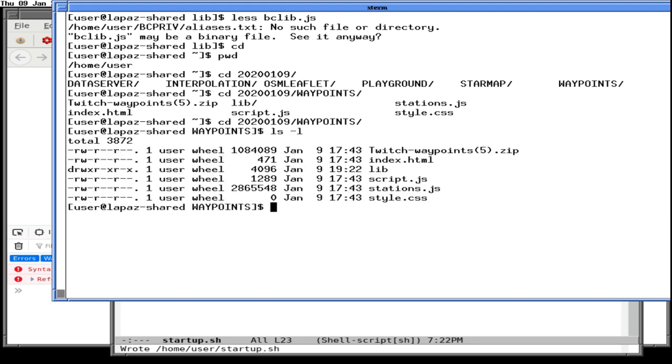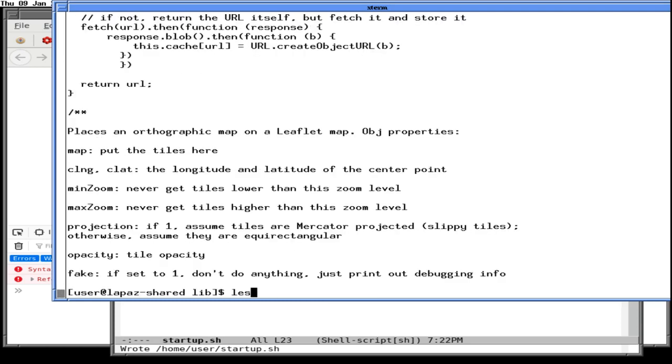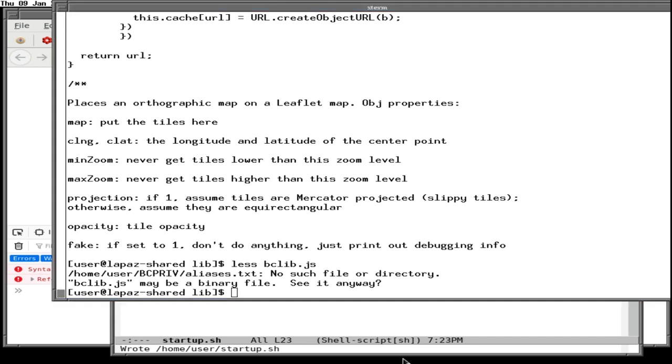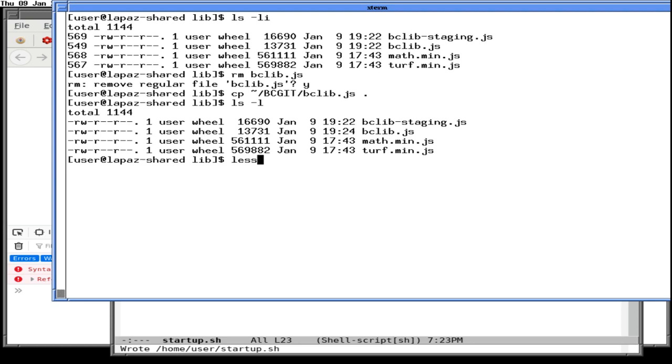Now over here I've removed... Okay, good. So I've removed the two JS libraries here. Okay, that one's fine. Let me see what's going on here. I think we tried to make bclib.js a symlink, and it kind of worked, but kind of not. Let's see what we're doing here. Okay, now let's see if it got removed on the other side. It did. Now let me try copying it from... Yeah, something's messed up.